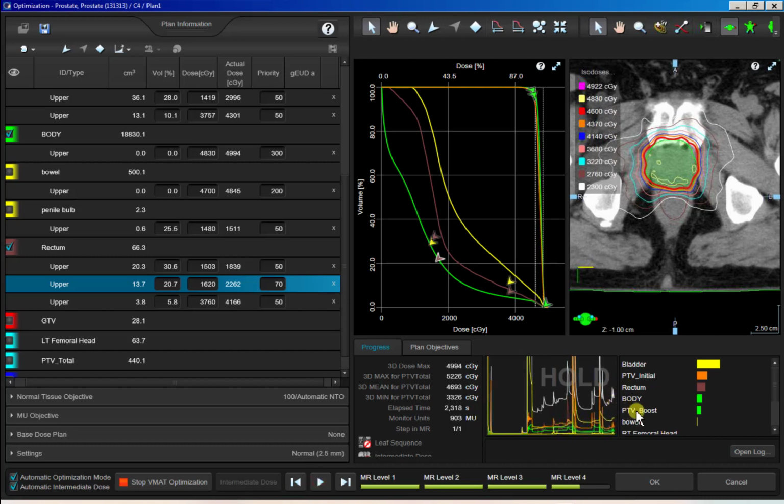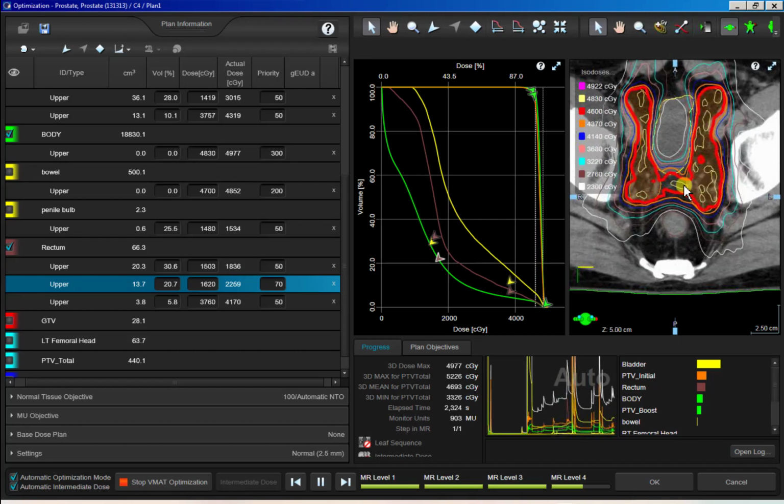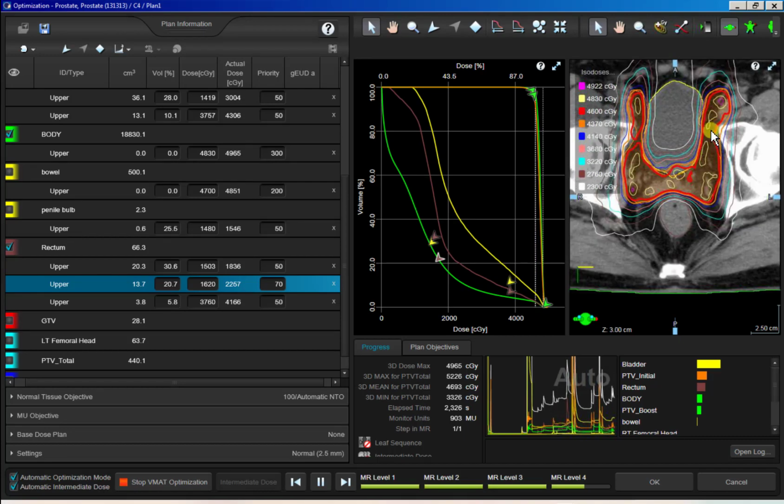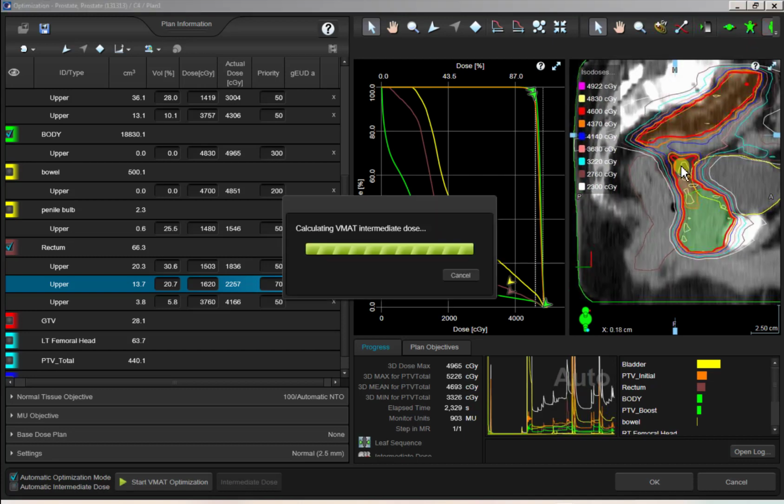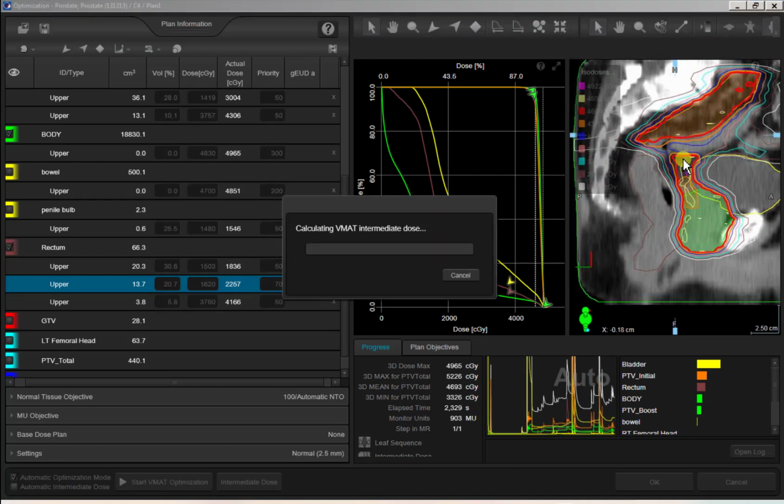Again, I would pause it, let it level out, but we'll just play through. The only thing that I could say that we might not be super happy with is this extra dose right here. But we'll take a look when it finishes and decide if we want to do anything about that.